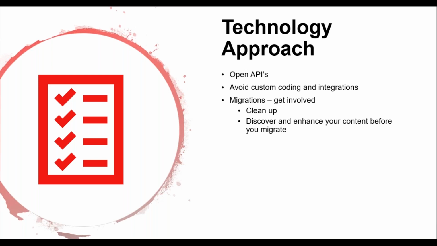A lot of the cases that we see at the moment are organizations moving from network file shares into the likes of Office 365 / SharePoint Online, or moving from SharePoint On-Prem to SharePoint Online. And really what we talk to clients about is your ability or the need to clean up redundant, obsolete, trivial data. And more importantly, use the migration as the opportunity to discover and enhance the content before you migrate it.